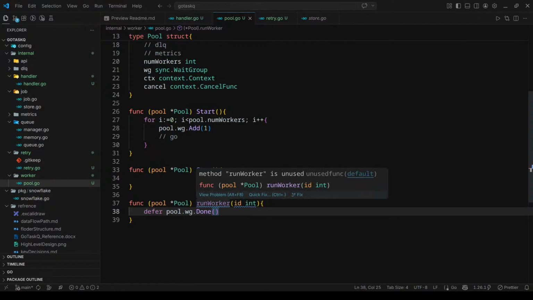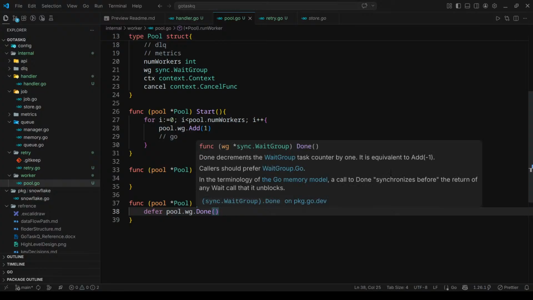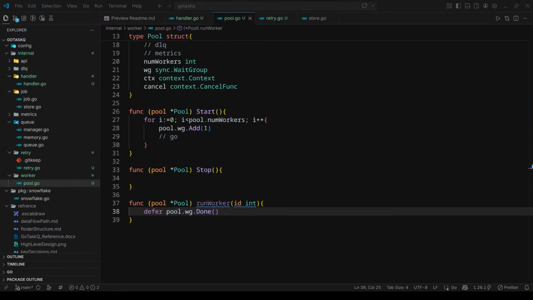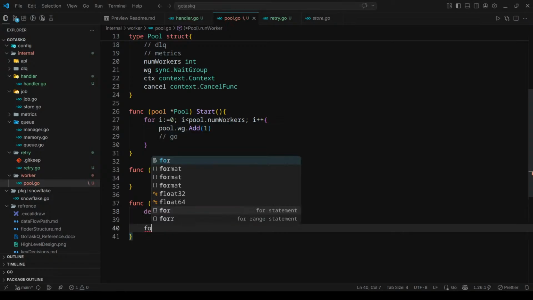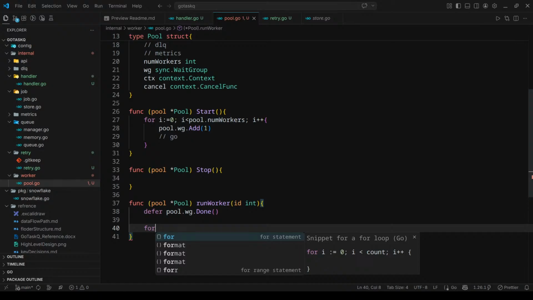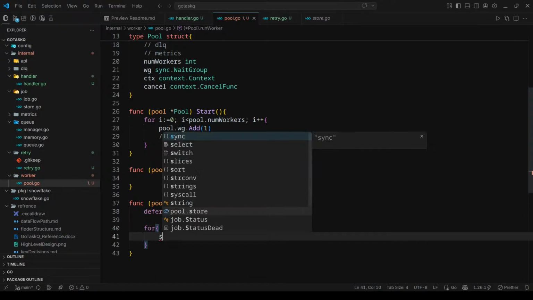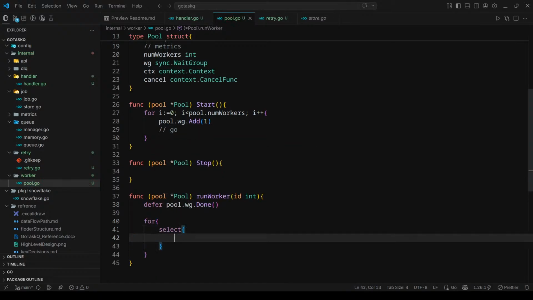Once run worker has finished its work, we can say that the process has been done, and we will use a for-select pattern here. Okay, for select. It's a pretty common pattern in Go.